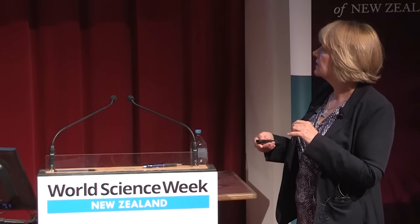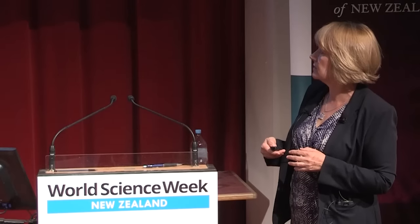At the moment the Pine Island Glacier is melting slowly — about three millimetres per decade of melt affecting global sea level. That doesn't seem very much, but added up it's quite a lot and will have a big impact. It's losing the equivalent of a big block of ice 100 metres deep and 400 square miles wide every year. That's a lot.